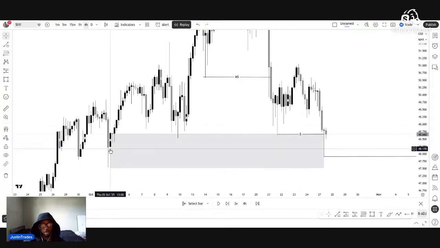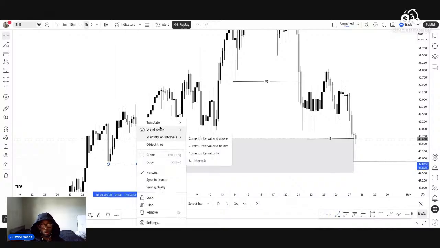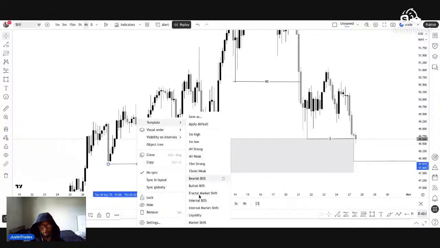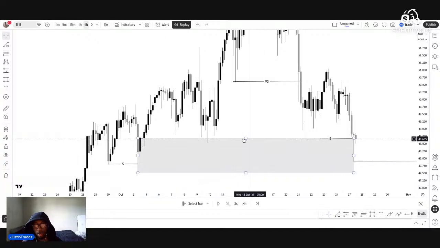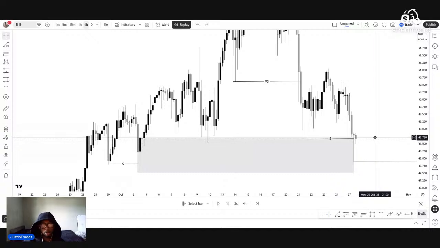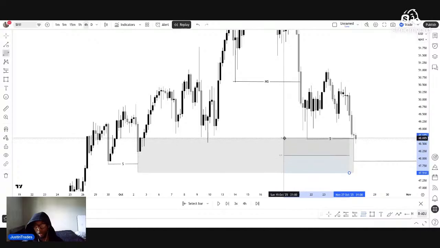And is this a high probability demand zone? Yes. Why? Because this is a demand zone that swept liquidity. Price tapped into it a few times, and this time it went pretty deep. And another thing, and I'm spitting a lot of sauce here, it depends on the market conditions, but I determine a mitigation when price gets deep into the zone.